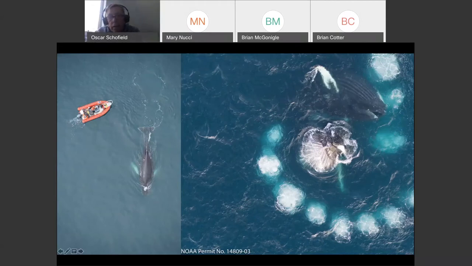This is a picture of whale bubble net feeding. They essentially create these big bubble projections, and it scares all the krill into a swarm. And then they come right up the middle and eat. And you can see one here just breaking the surface and another one coming up.